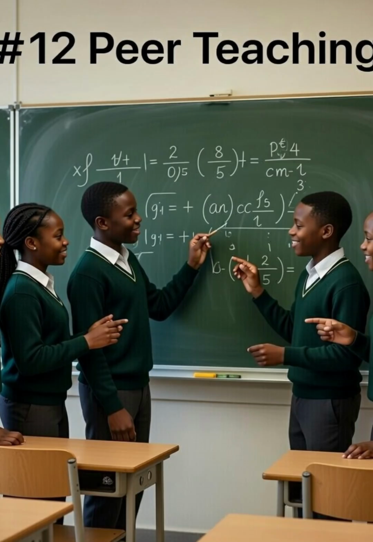Number 12. Peer teaching. Peer teaching is a powerful learning activity where learners teach each other. Instead of the teacher explaining everything, learners take the lead and share their understanding with their classmates. For example, in ICT, learners can show each other how to use software, like creating a presentation in PowerPoint or formatting a spreadsheet in Excel. Through peer teaching, learners not only master the content themselves, but they also develop important skills like leadership, collaboration, and confidence in explaining ideas to others.